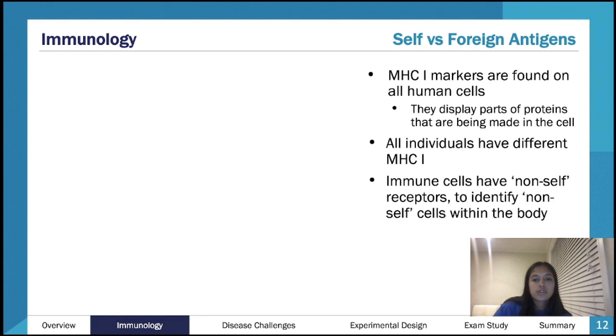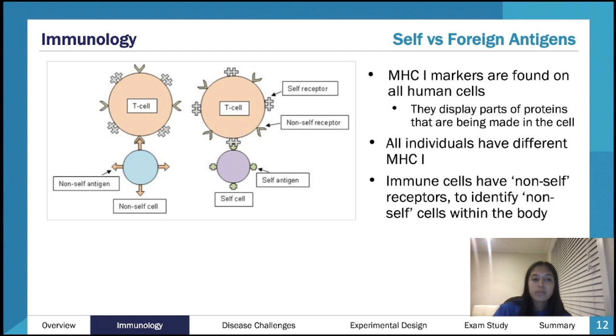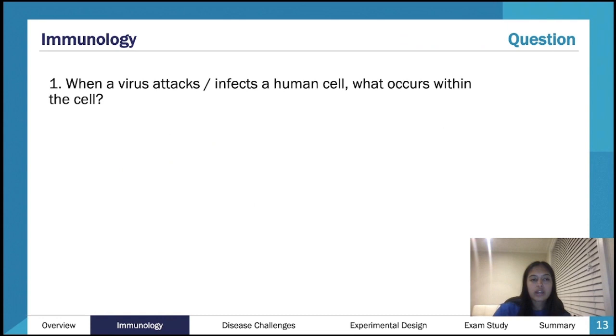Okay, so we'll show a little picture. Here is this idea of self-antigens and non-self-antigens. Your T cell, which we'll get into in a little second, is a really important immune cell. They go around and can check what's going on. It's this idea that they have different receptors. If there's a theme for immunity, it's receptors, this idea of things being complementary, matching up, detection, all that sort of thing. A very, very important theme of immunity. Your MHC1 markers, as we mentioned, are your self antigens. And stuff that might be on a pathogen is your non-self antigen. So T cells are able to detect what belongs in the body and what doesn't. Hopefully that makes sense.